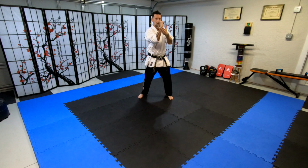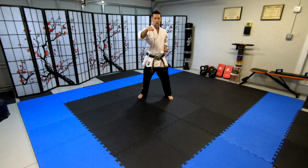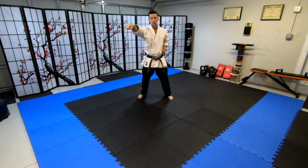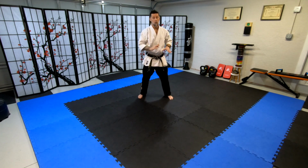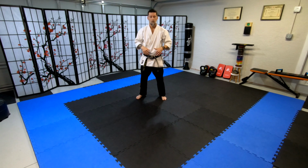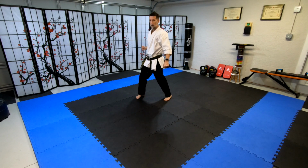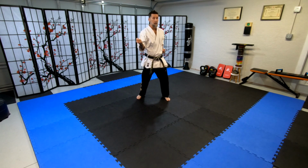So someone's fist or their forearm, their wrist, as that punch is coming in, it's being redirected off to the side by that impact and twist away from your body. You're moving your body this time. So typically with Uchi Uke and Gedan Barai, you're turning away from the impact. Away, away. Now you're turning with it.